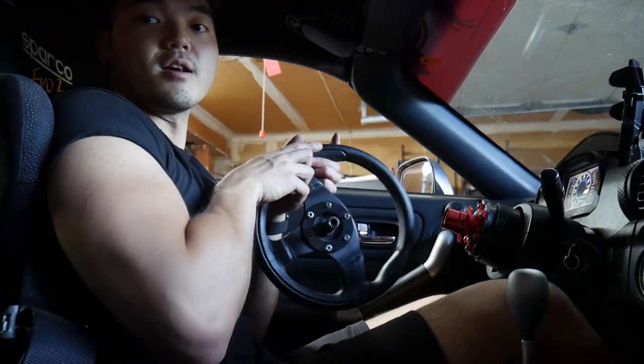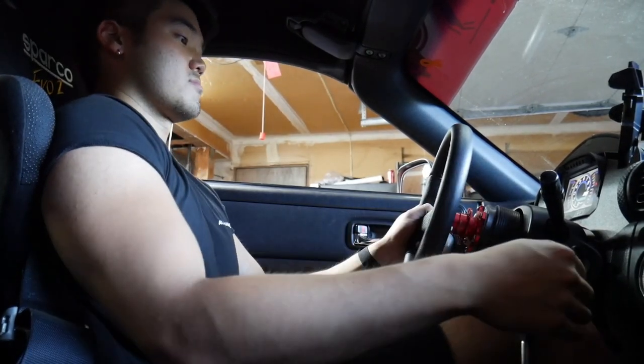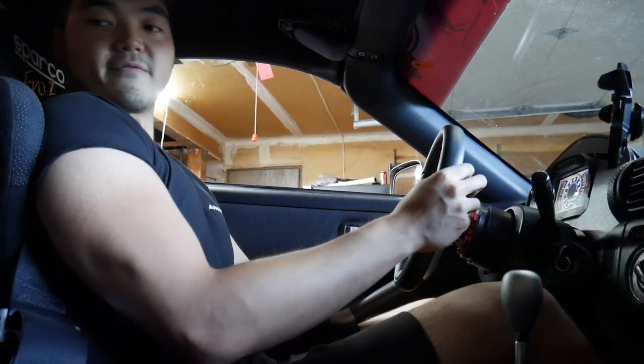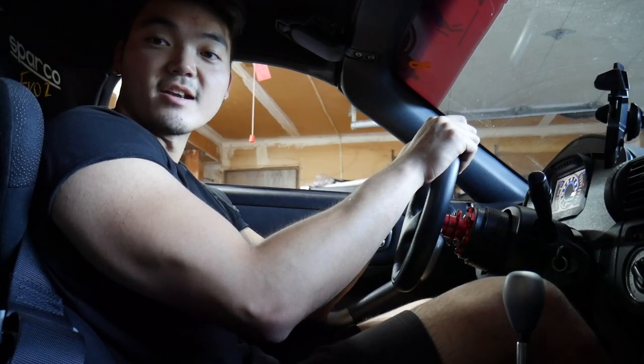All right, so here I am inside the car. Same 4 or 5 inches or so, might be a little bit more too. And I have the option to go all the way up, go all the way back. Oh, it is so nice to have sliders again. When I drive my car, I'm always upset, like, oh, I don't have the seat sliders. But with this, it's perfect. Good seat positioning still. So good, feels amazing. And harnesses are still set up the same way. Feels so good to have sliders.